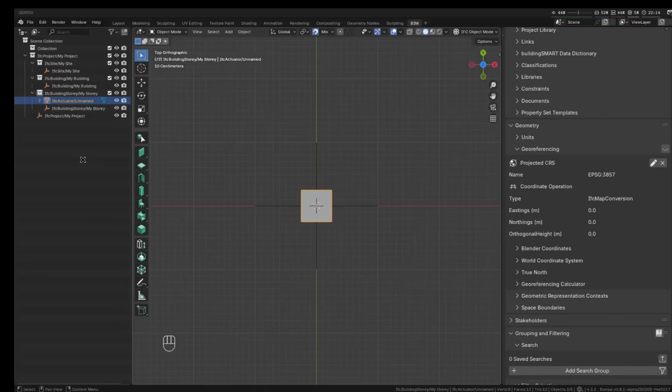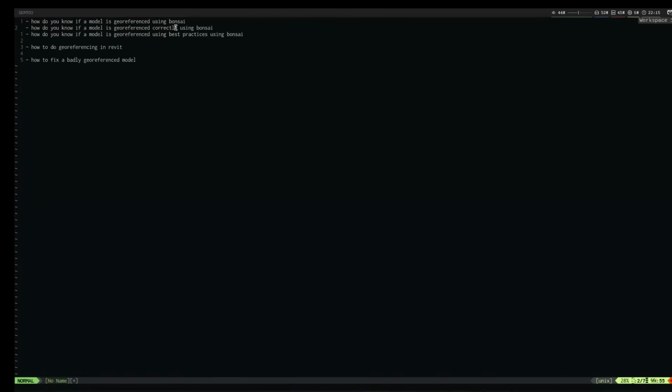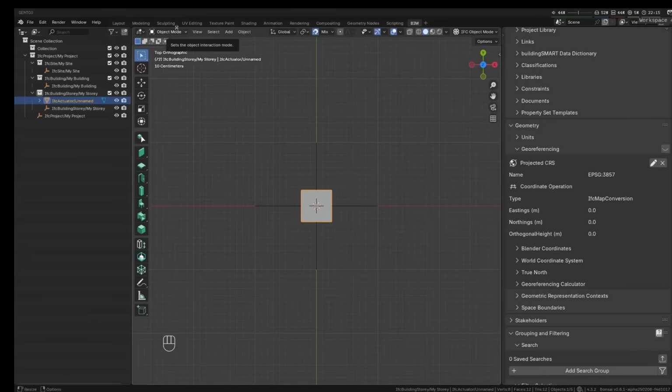You need to have the name of the coordinate system that you're using, and you need to have the correct coordinates in that coordinate system. And I guess I'm stealing the show a little bit on the next question. How do you know it's georeferenced correctly? We'll talk about how to find out if the coordinates are right. That's the second bit of it.